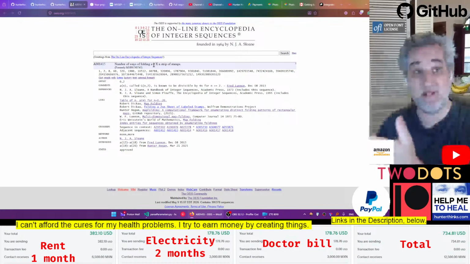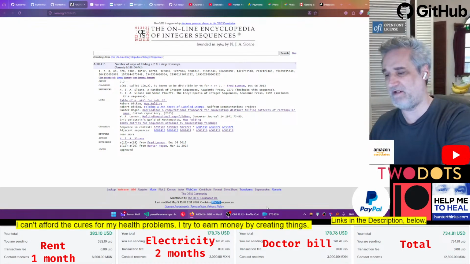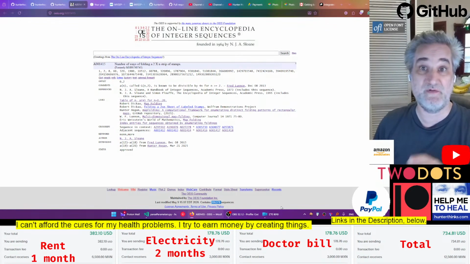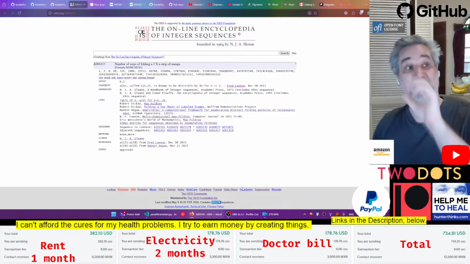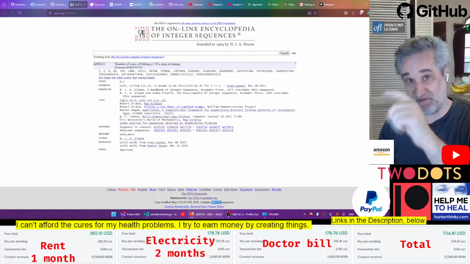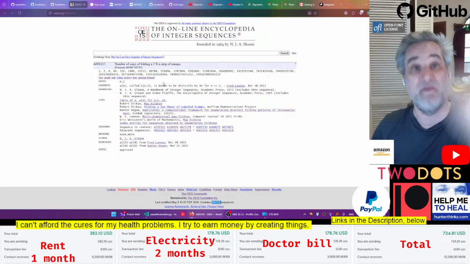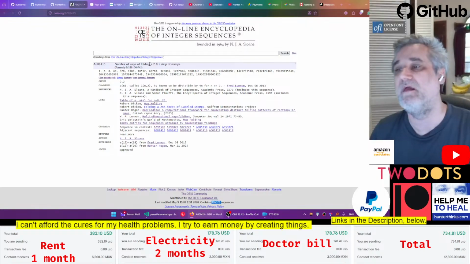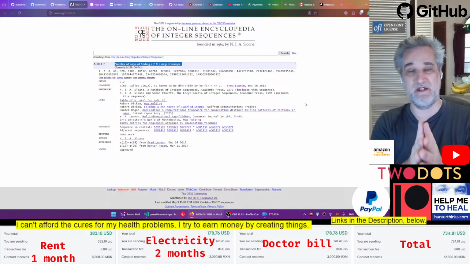So on this page, if you look down here, there's a very small number. There are almost 400,000 different combinatorics pages in here. This page is dedicated to a very specific problem in stamp folding, map folding.